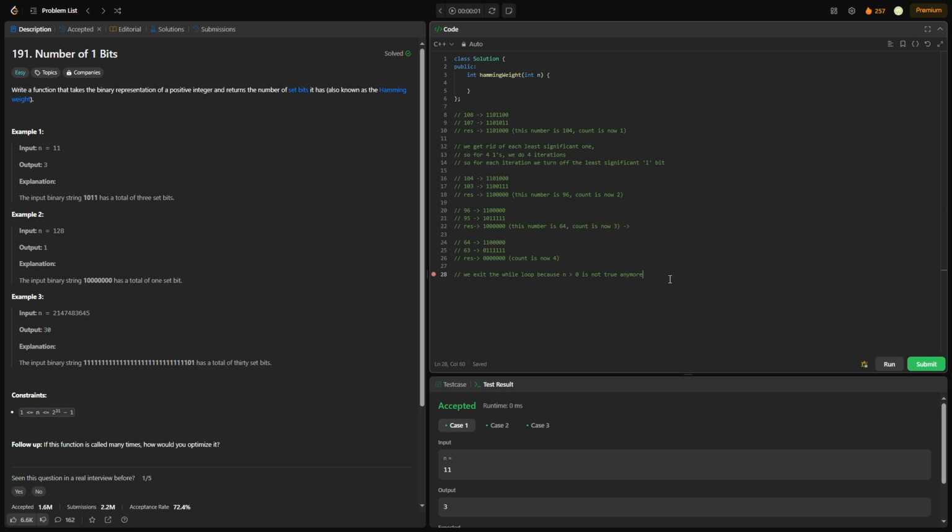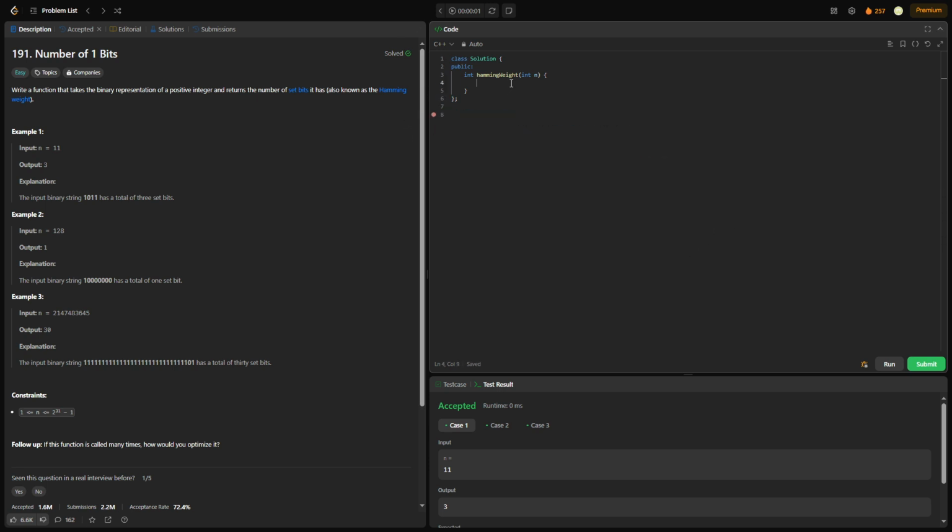It's a pretty clever solution. I'll be honest, I couldn't come up with this on my own when I first came to this problem, so don't feel bad if you can't. It's a little bit tricky, but it is really clever, and it's something that you can use in the future. So just add it to your toolbox, so to speak. It's really neat to understand and see how it works. So yeah, that's the optimal solution.